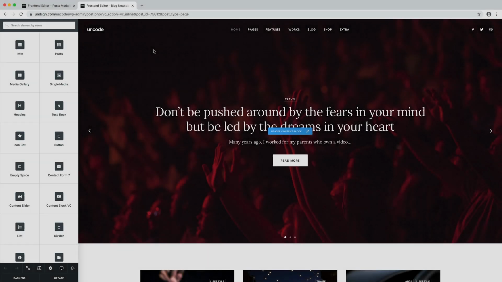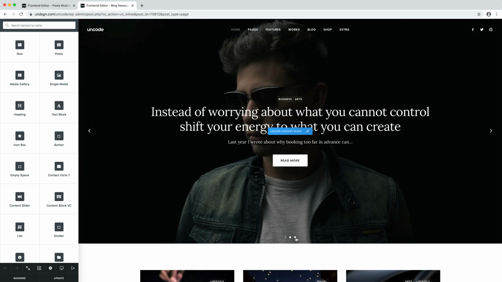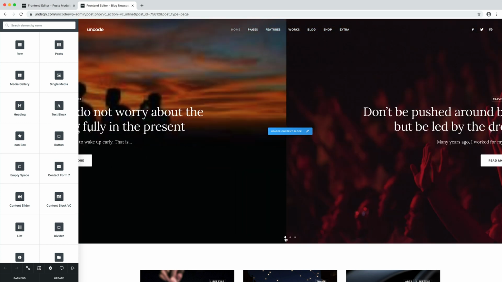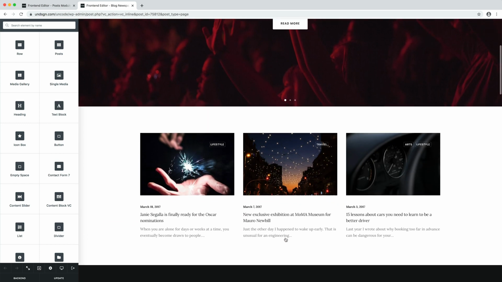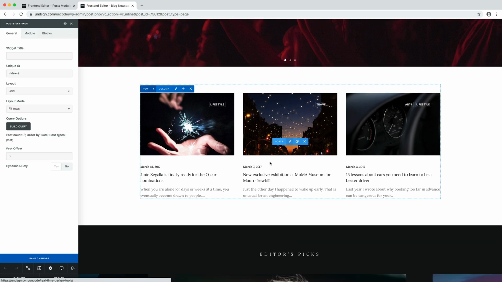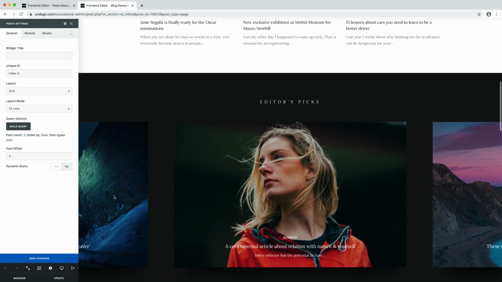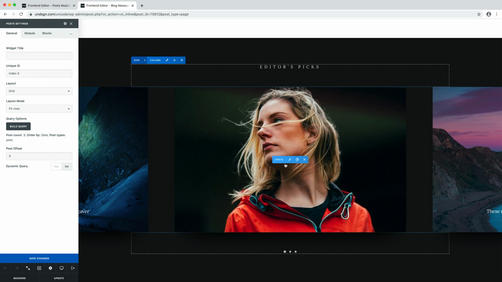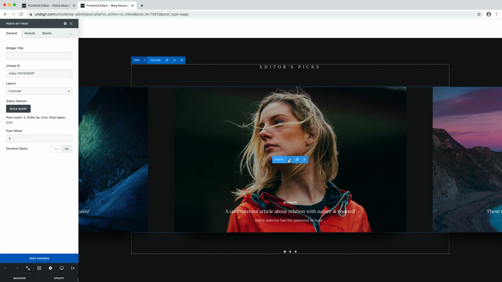An example of this option in use is the blog newspaper, where each section has a different design. In this design, each post module queries some specific set of posts from the list, without repeating the same posts as each other. We display three articles in the header content block. Then there is a module with post offset set to 3 to exclude the first three posts. Then there is a posts module styled as carousel with post offset set to 6 to exclude the first 6 posts, and so on.